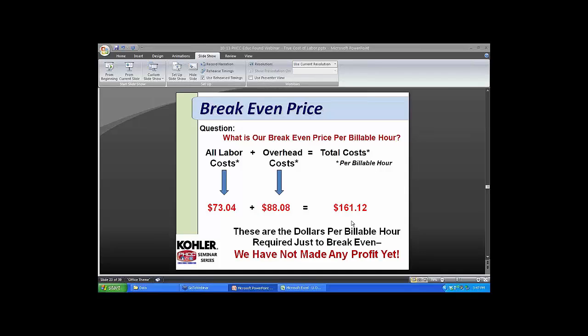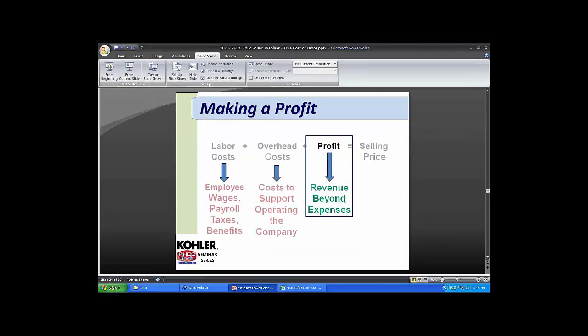And I know seeing this number for a lot of you is a shock, saying, oh my God, I know there's companies in my area that charge less than half that. And there probably are. But we'll talk about more how to address that next webinar. But now we need to figure in profit, right? Nobody's in business just to make a wage. If you're a business owner, you're in to make a profit besides the salary or benefits you take.